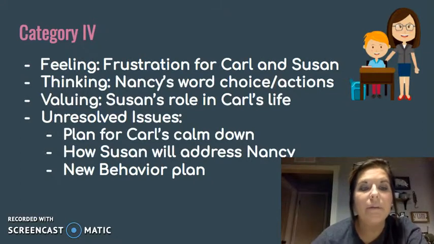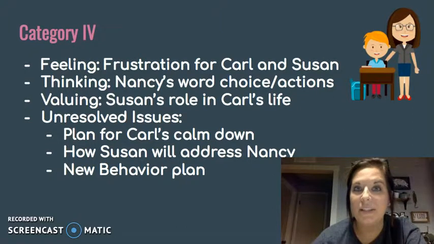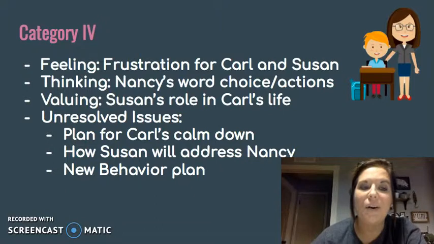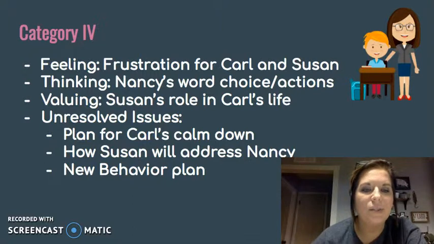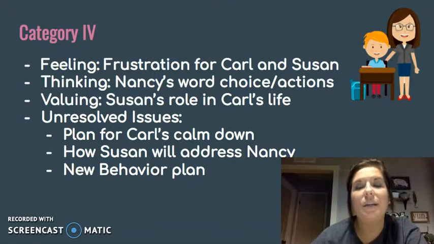Category 4. In regards to debriefing over my feelings, thoughts, and values, I felt frustrated for Carl and Susan throughout the whole process. I'm not discrediting the stress and frustration that may come with Carl, his choices, his outbursts, but to me, Carl is still an individual kiddo who needs love and support, especially while going through this tough time at home. I also felt pretty frustrated for Susan. As a new teacher in a district, she's already struggling with forming relationships, first-time expectations, meeting staff and students, and upholding legal issues surrounding IEPs.